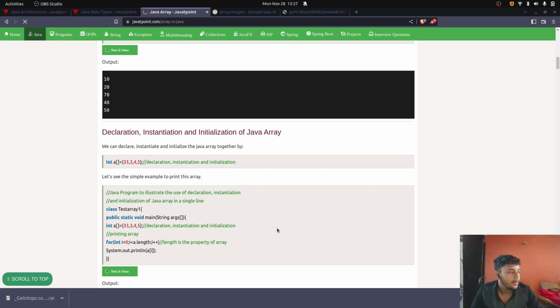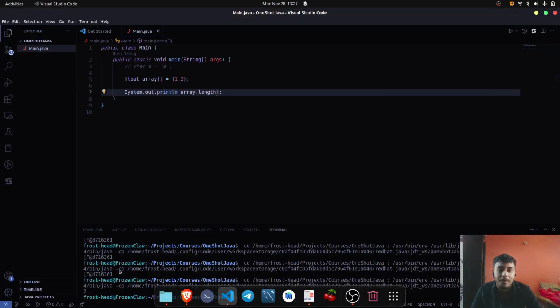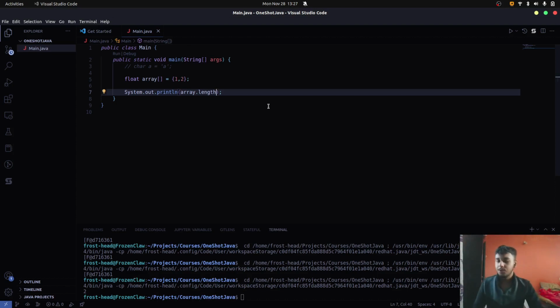Okay, so my bad. I usually code in Python, so I was just printing the array, but this is not how it works here. You have to run a for loop to print the array. It is printing the base address of the memory. I haven't coded in these languages for a while. I used to code in Python, so I was just declaring and printing that array directly.